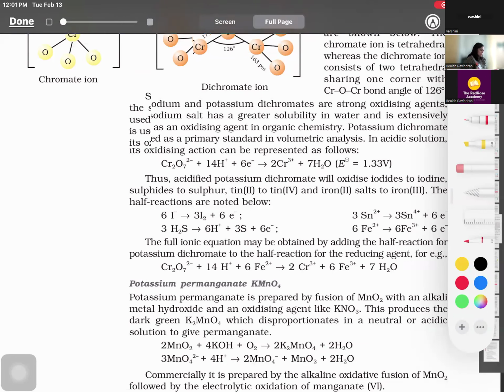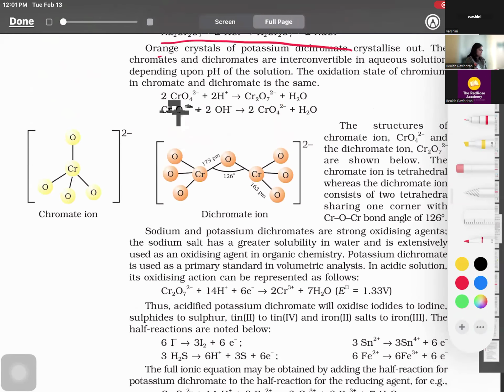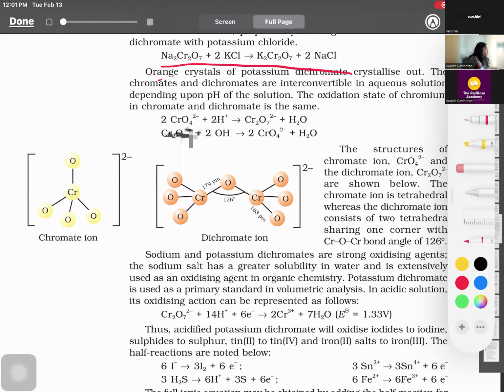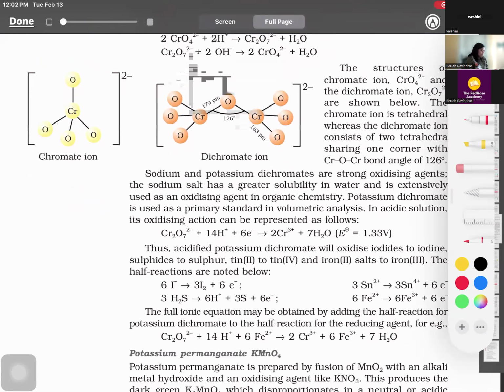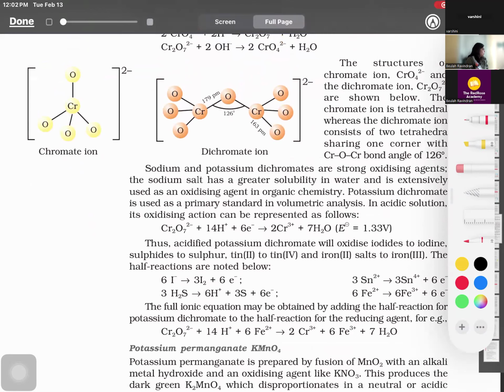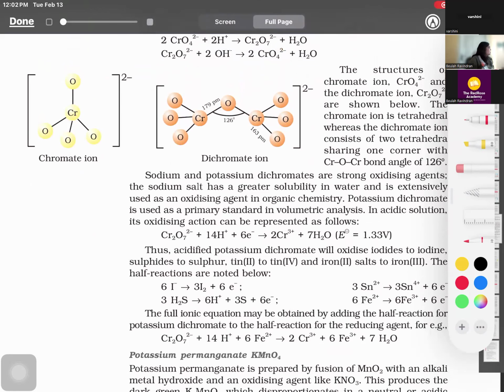So first of all, what is the resultant of action of heat? K2Cr2O7 is interconvertible, right? Dichromate becomes chromate. Okay, and then action of acids are given. What are all the acids mixed up? As we have discussed, when the acid is mixed up, what happens? H plus will interact with the K2Cr2O7.